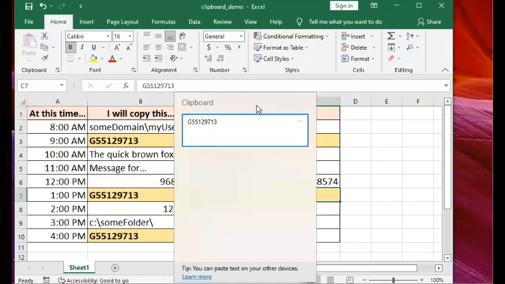Just a bit of caveat on this. This is all fine if you are exclusively using this Windows device. But if you are using a Windows device which is being shared with other people, just be careful because, for example, if you have pinned sensitive information such as a credit card number, then it's a bad idea, because anybody who is also using that Windows device and who is aware of the Windows V functionality to call on the clipboard history will be able to see your sensitive information in it. So just take note of that. If it is a shared device you're using, be careful what you pin. Make sure it's not sensitive.